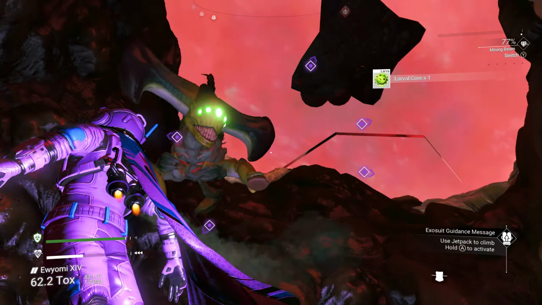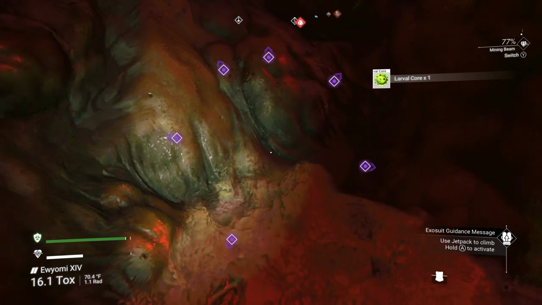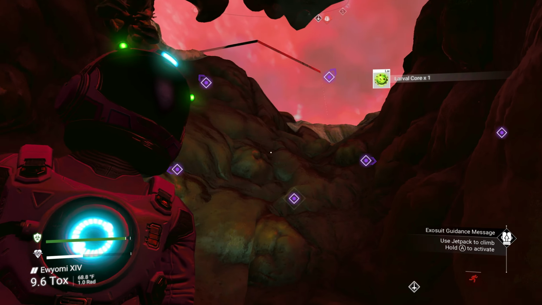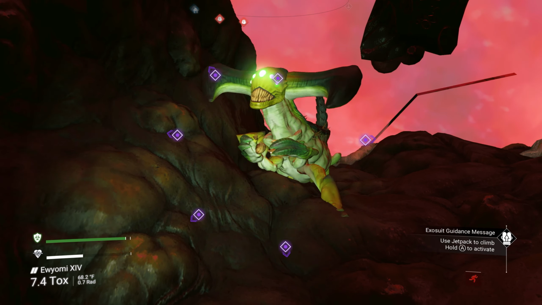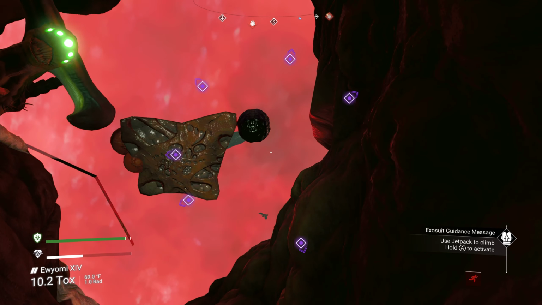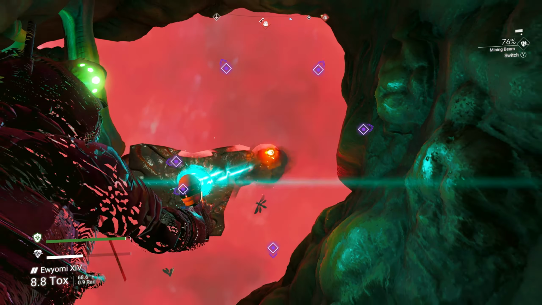Oh, they might have fixed it to where it doesn't fall through the ground. Oh no, that's not good. Well, at least you can see the enemies aren't going to attack me. See, they kind of glitch out. They don't know how to get underground, so they're just glitched out. So you don't need to worry about them coming and getting you.